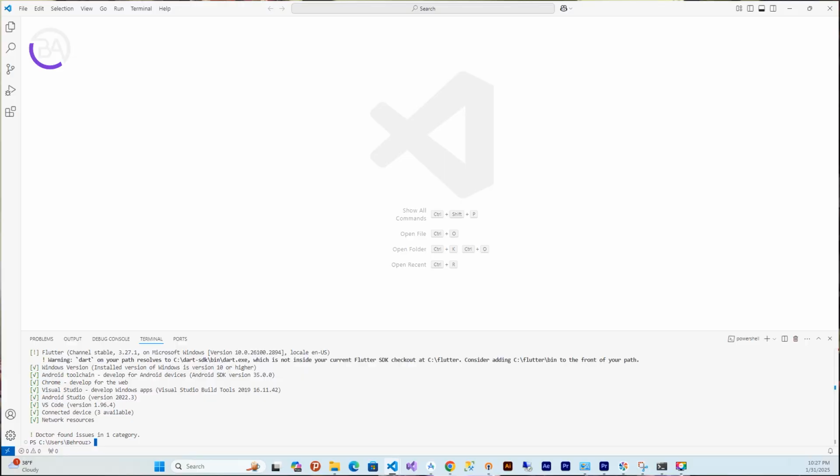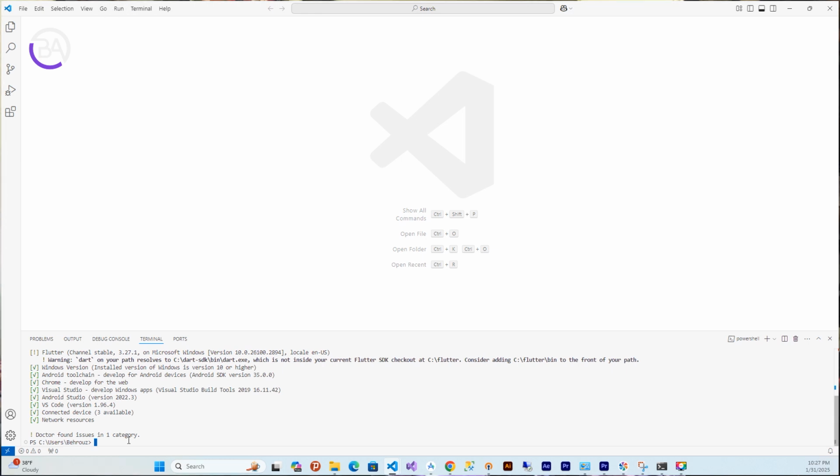Now that everything is installed and ready, it's time to create our first Flutter project. To create a new Flutter project, open your terminal or command prompt and type flutter create, and next is your project name.